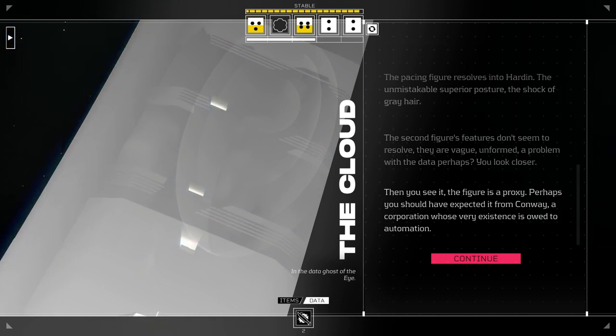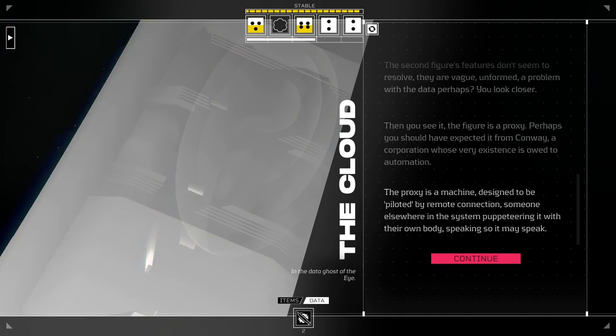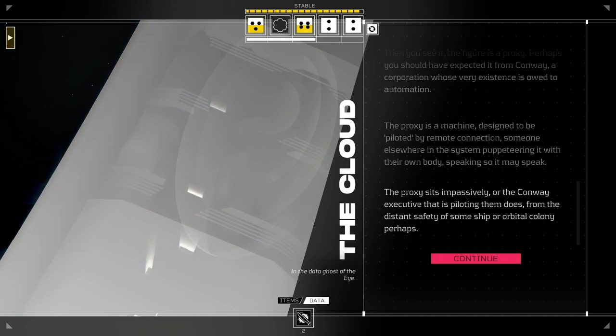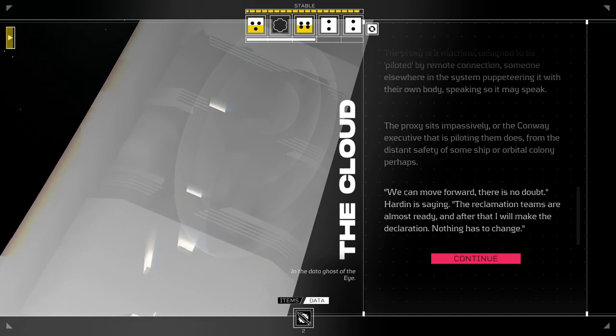Perhaps you should have expected it from Conway, a corporation whose very existence is owed to automation. The proxy is a machine, designed to be piloted by remote connection. Someone elsewhere is in the system puppeting it with their own body, speaking so it may speak. The proxy sits impassively, or the Conway executive that is piloting them does, from a distant safety of some ship or orbital colony, perhaps. We can move forward, there is no doubt, Harden is saying.